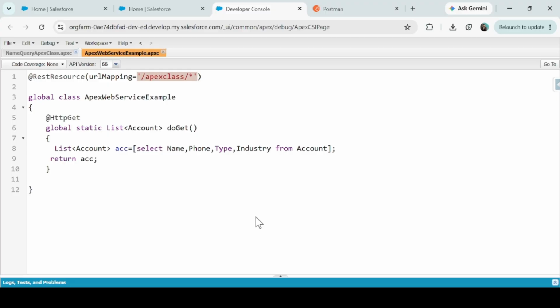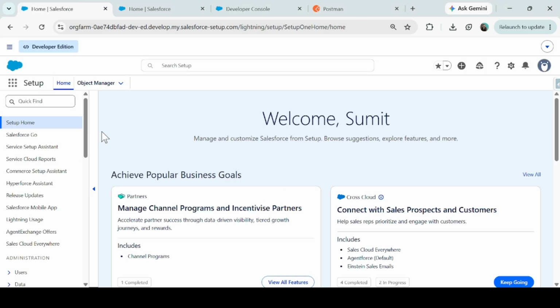We only need to share that endpoint with the team, with the client, or with third-party developers. That endpoint can be consumed by Apex, by flows, by Agentforce, MCP server, external applications, and AI agents.